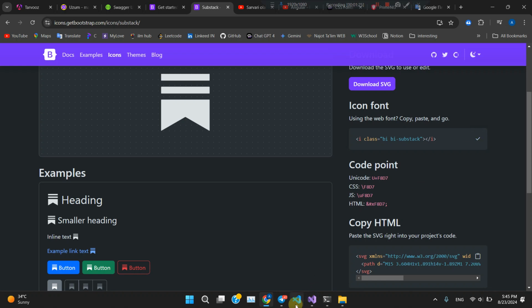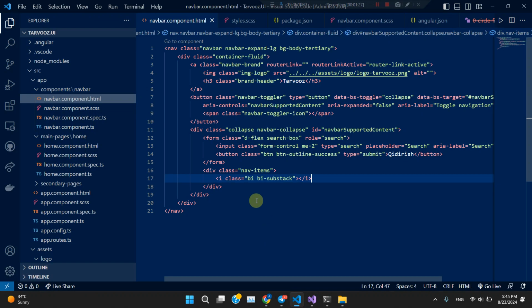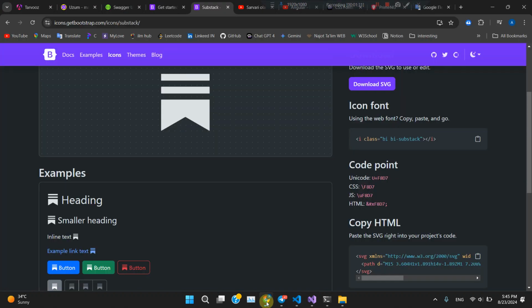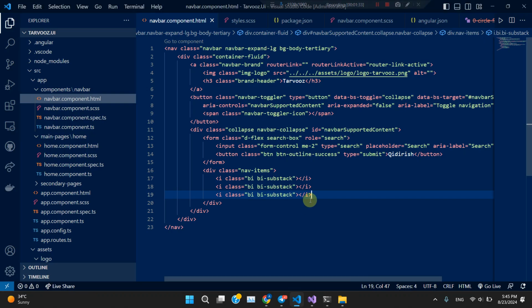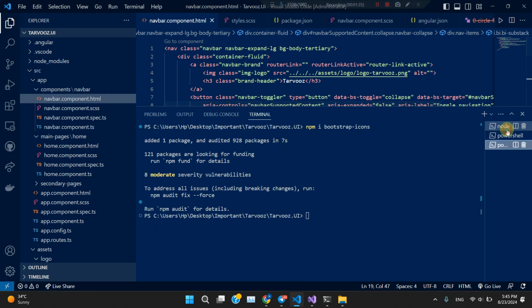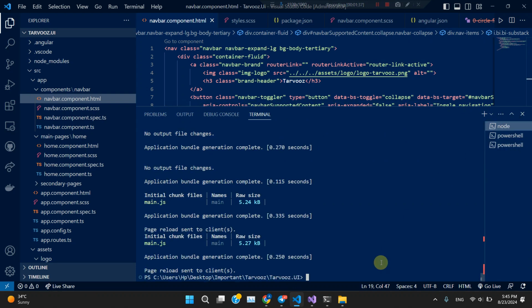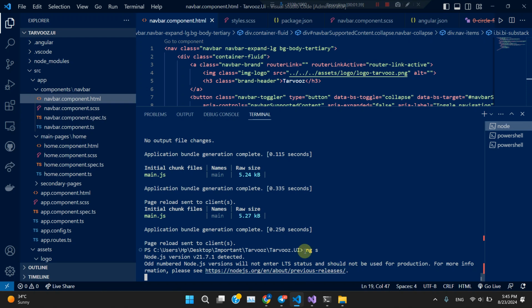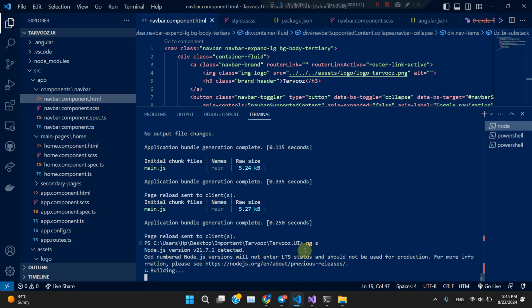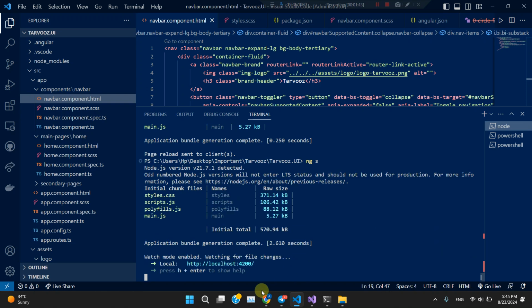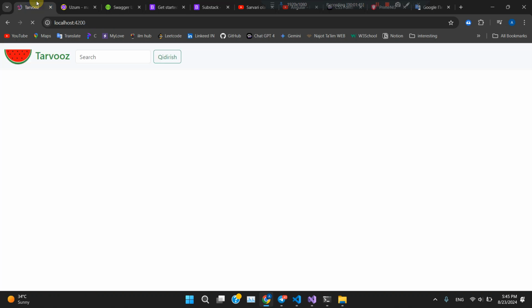Copy it and paste it. You may paste it one more time. So now restart your application. So our bootstrap icons is working very well.